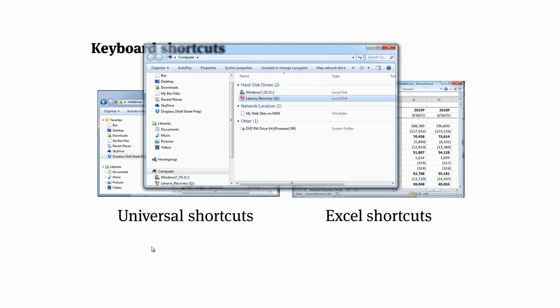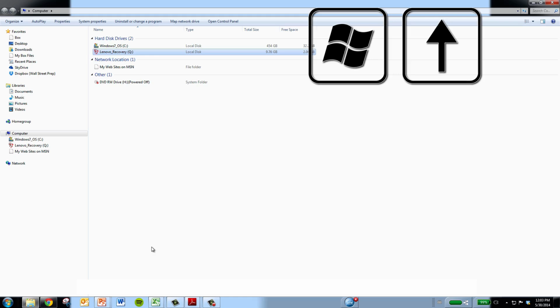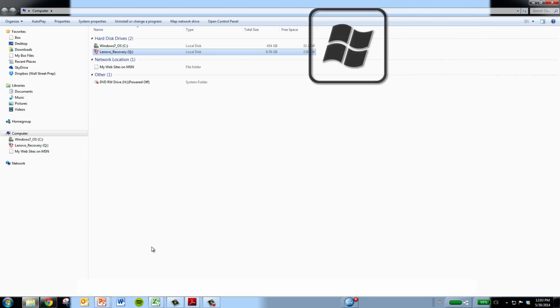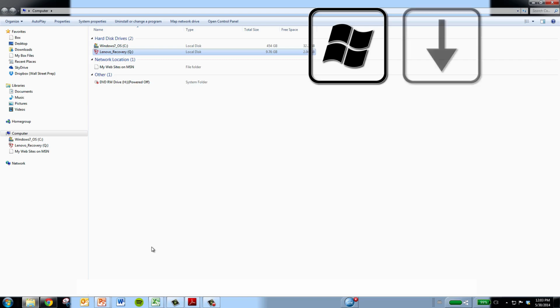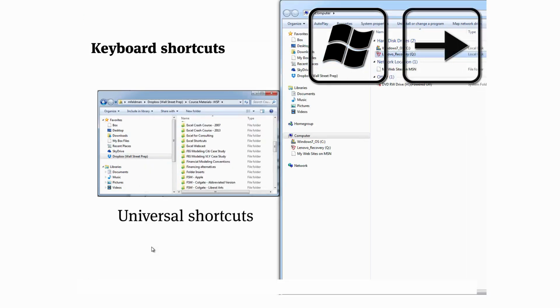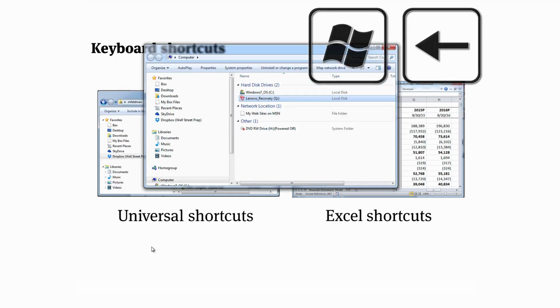So a few things that you can sort of think about. Again, holding down the Microsoft logo button, the Windows logo button, and then press the up arrow, you maximize the window. And this applies not just to Excel files. It applies to really anything. These are universal shortcuts. Continue to hold down the Microsoft logo button, holding down the down arrow, you minimize it. Then you can also bring it back up using the up arrow. So up arrow goes up, right arrow puts it on this side, left arrow puts it on the left side, and you get the idea.